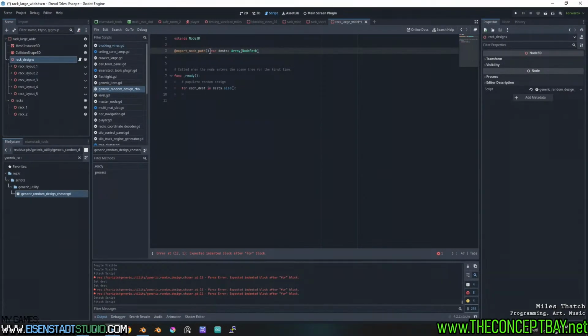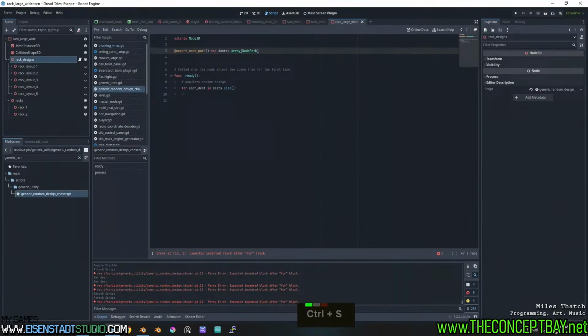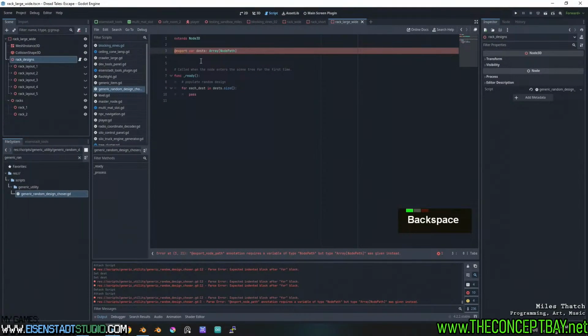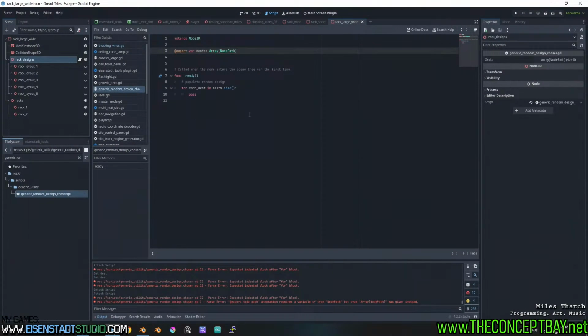Do I have to? No. Okay, it says something down here. Expected indentation block after for. Really? Where's the red line? There you go. Now it's complaining and working. Maybe fix up the for loop.